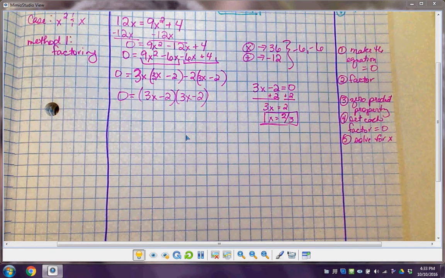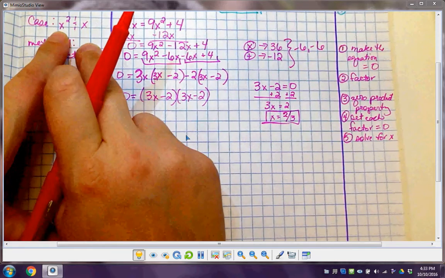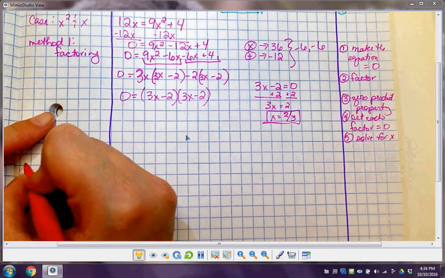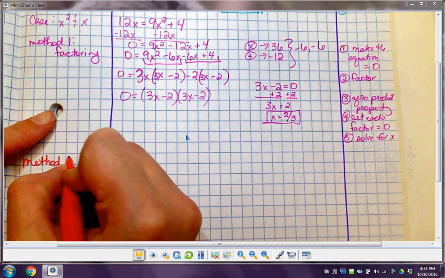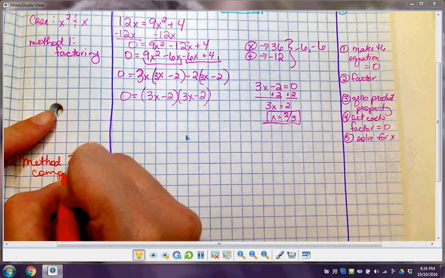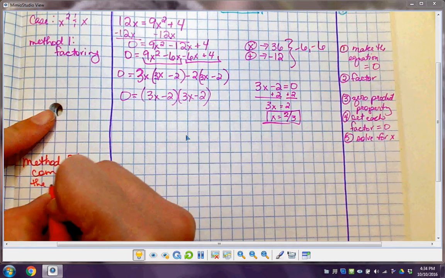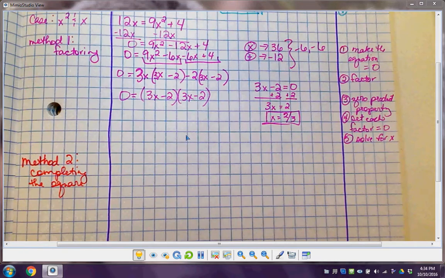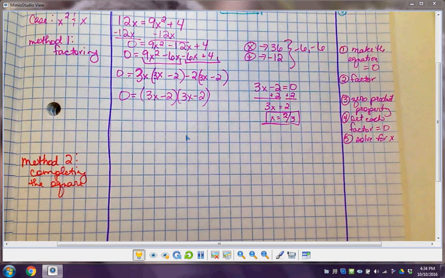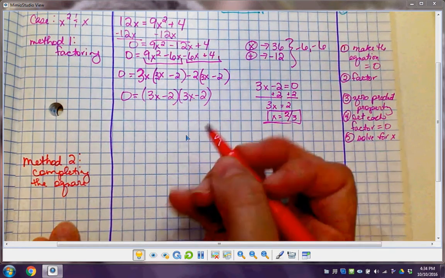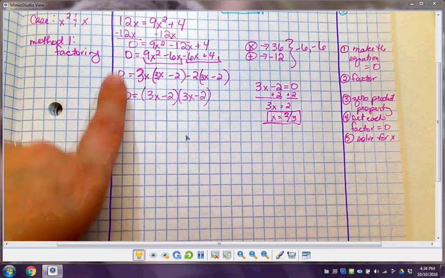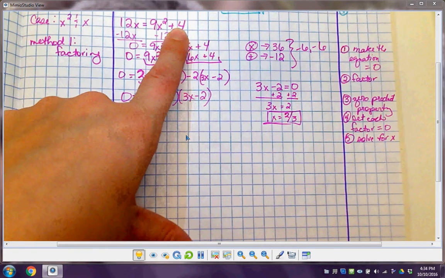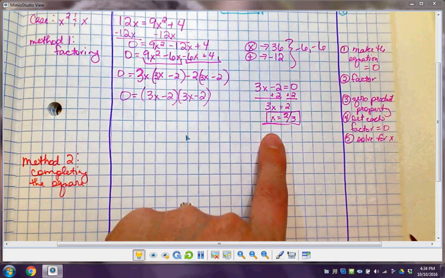All right, so we have done our second solving quadratic equation, and we did it by factoring. There is another method to solve a quadratic equation when you have an x squared and an x. And that method is completing the square. And this is going to look a little bit different than when we completed the square on a function, but really I think it's easier when it's an equation. So I'm going to actually do it on the same problem I did it up here. And you're going to see that we're going to get the same answer.